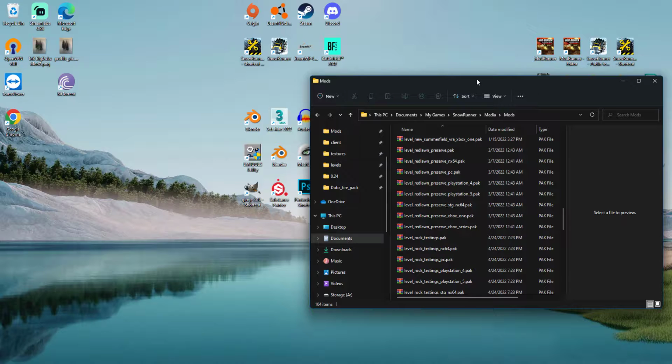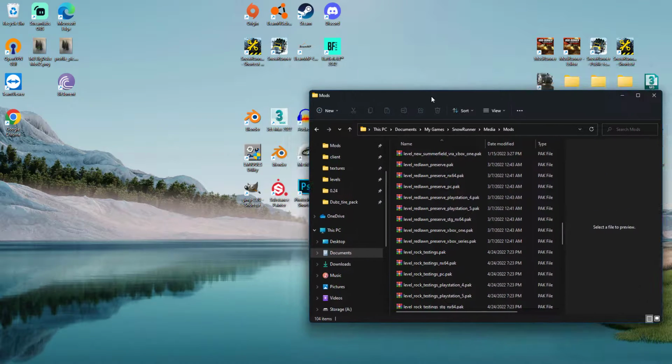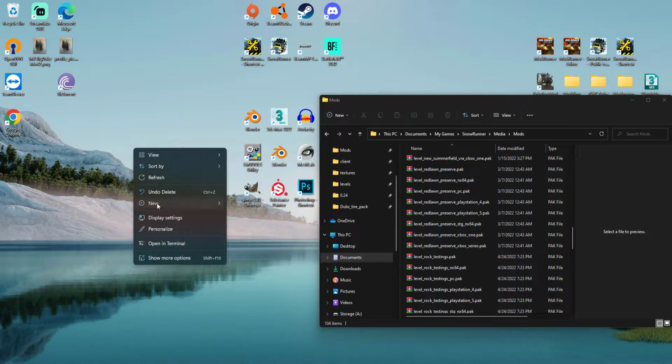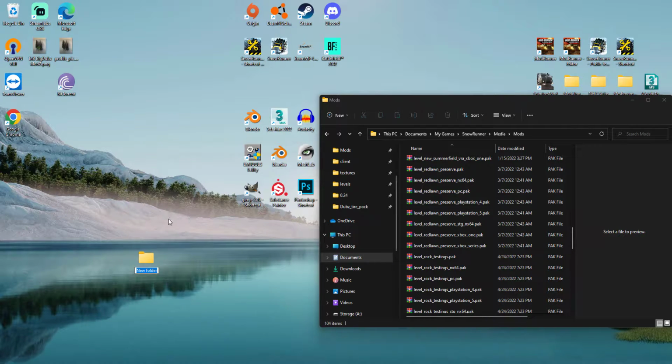Alright, pack files. The best way to do this, I like to minimize this screen so it's kind of small, and on my desktop I'll create a new folder. This folder name is what will be on Mod.io, or well, the file structure basically.